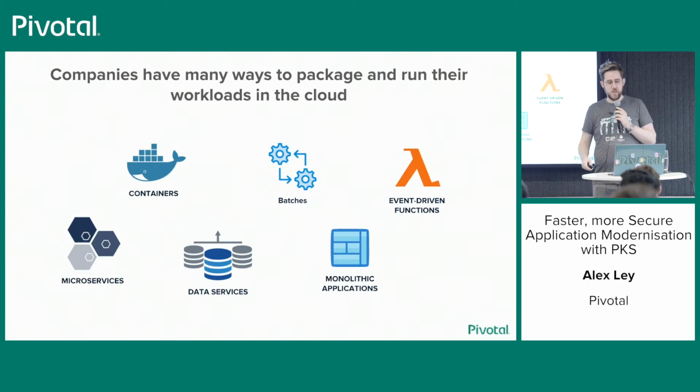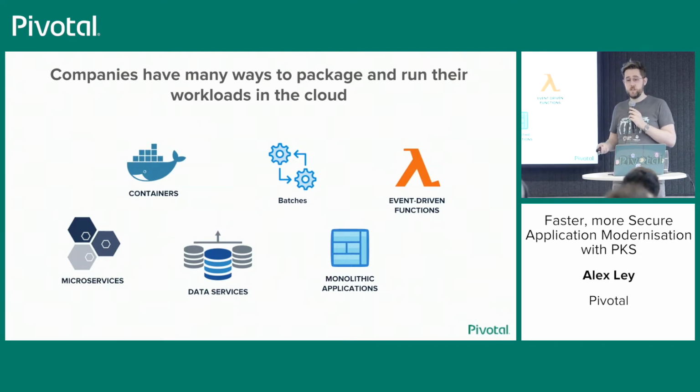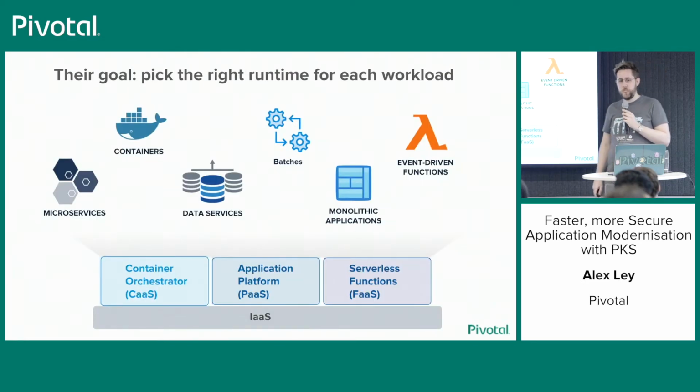Based on this, you're going to have some choices. It might affect the way you operate this software. If you're doing event-driven functions, this is going to change how your operations team would run these. If you're using monoliths, there are all different kinds of monitoring and security requirements based on the technology choices you make. So really, what we're trying to do is figure out, for these different workloads, where's the right place to place them? Where are we going to get the most return on investment, and where are we going to be able to meet our goals?